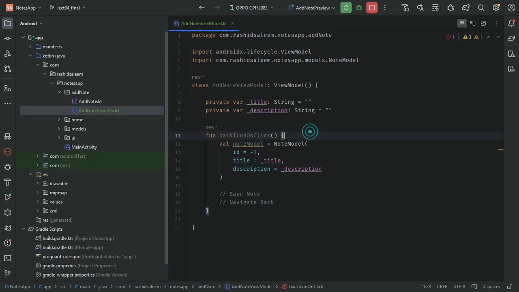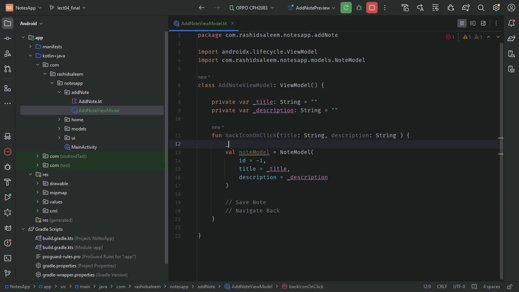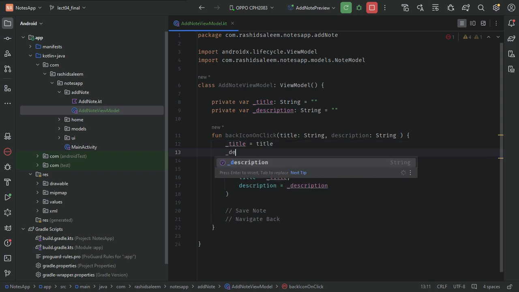So for that we will pass the information like title string, description string, and store that in title and description.